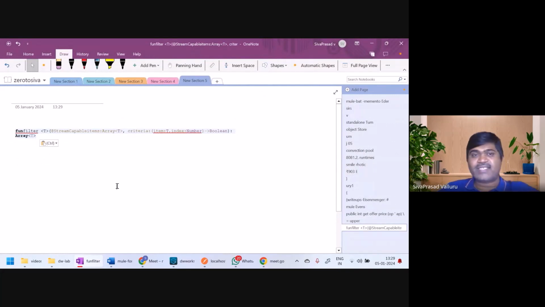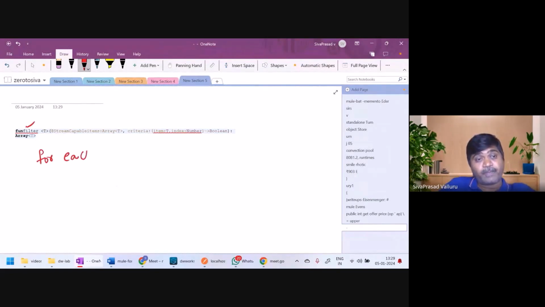You need to understand this clearly. What is the implementation of this function? Internally, in the implementation, it will be looping through, for each. See, what is the first argument? The name of the first argument is items.